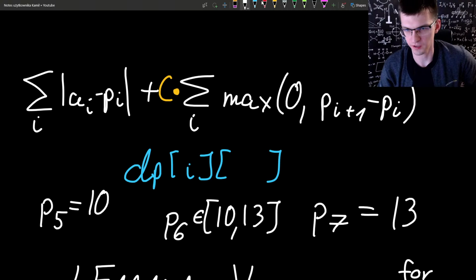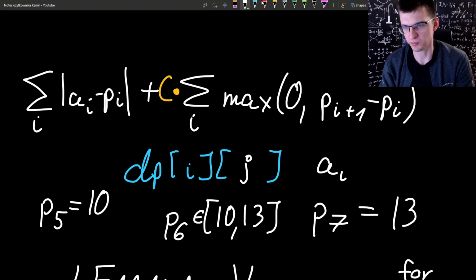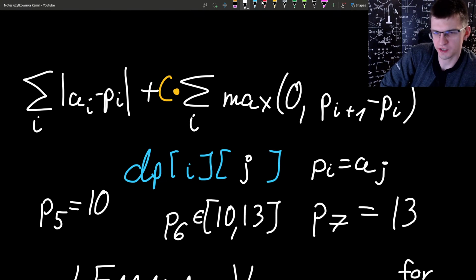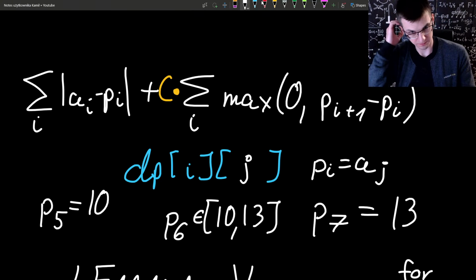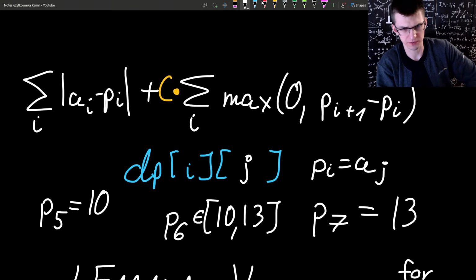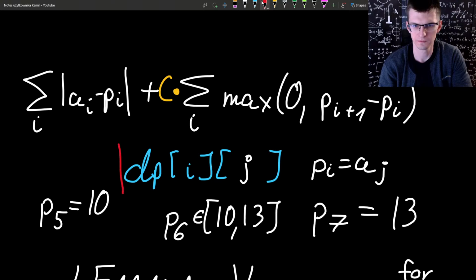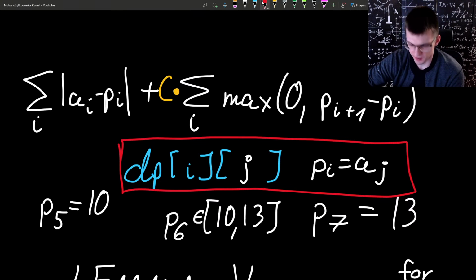Yeah, so this is dp of i. When I wrote p_i here, I didn't yet know that p_i is equal to some a_j. But it will be this, and this means that everything up to i is done, and p_i is equal to a_j. And possibly j is greater than i. Some interpretation of that is that every interval of equal values p is set to the median of values a in this interval. Median minimizes this sum of distances. Then that's n squared states and n cubed transitions. Maybe transitions can be done faster, I don't care.